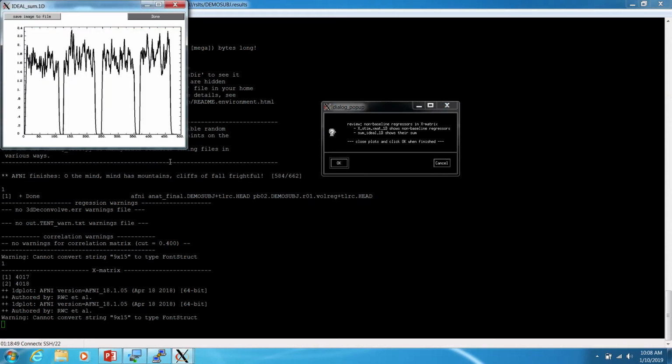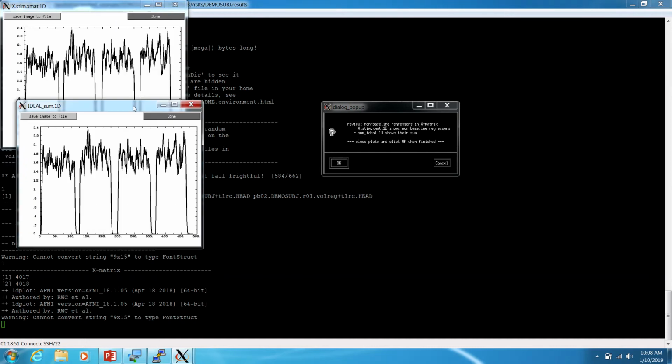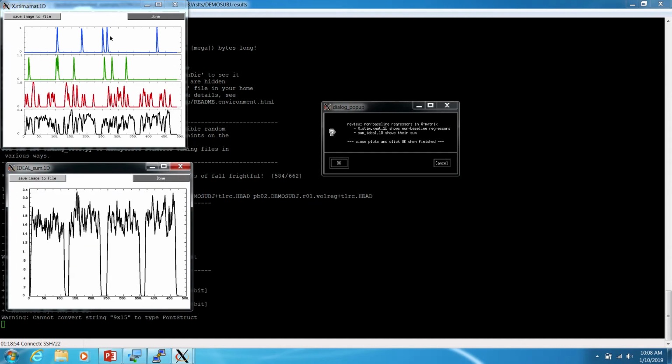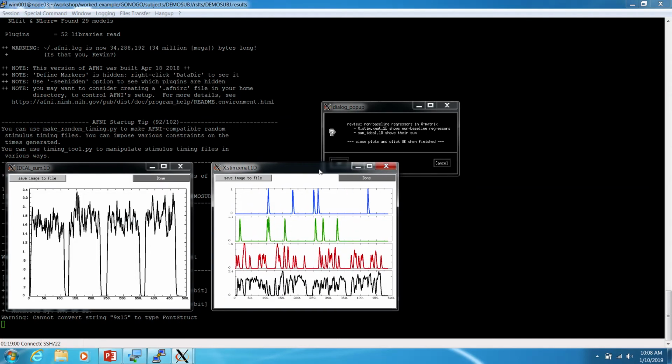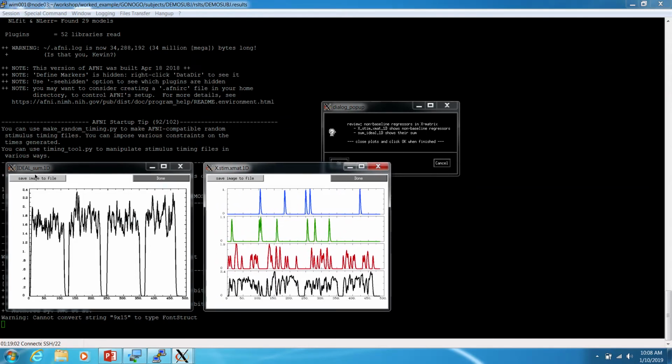Then this is more graphs here. So these two are talking about our regression. So ideal sum 1D, this is basically a sum of this. So let me talk about this. So these are our 4 types of events that happened. And if we were looking at single events, it would look like just lines here, like this happened. Like something happened at 6 seconds, there's a line saying this is the event.